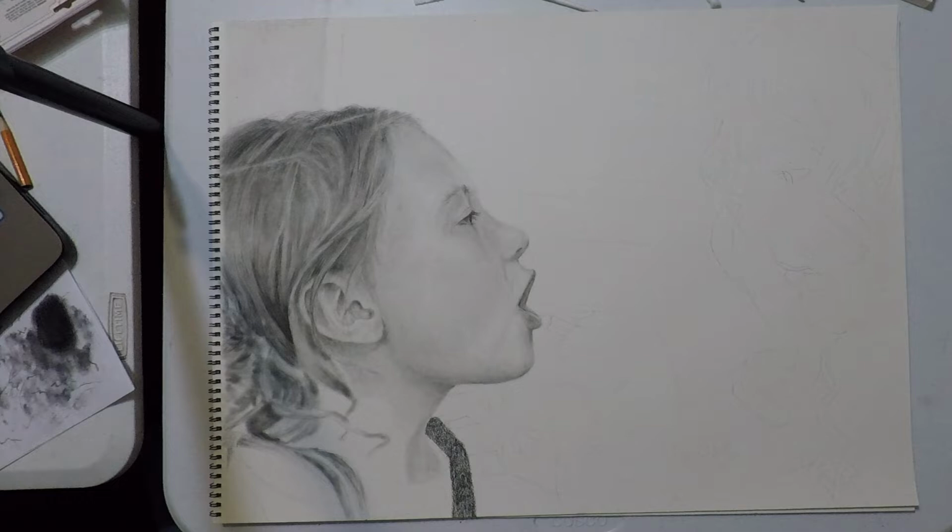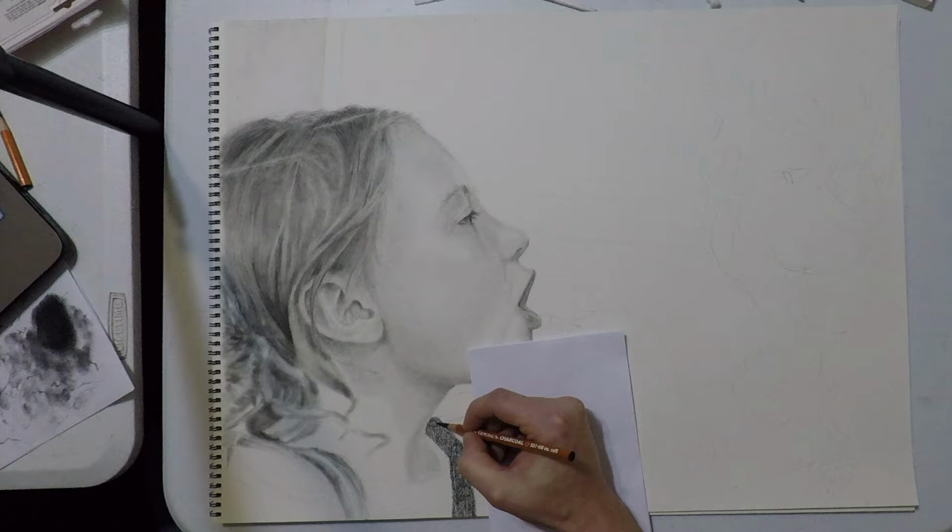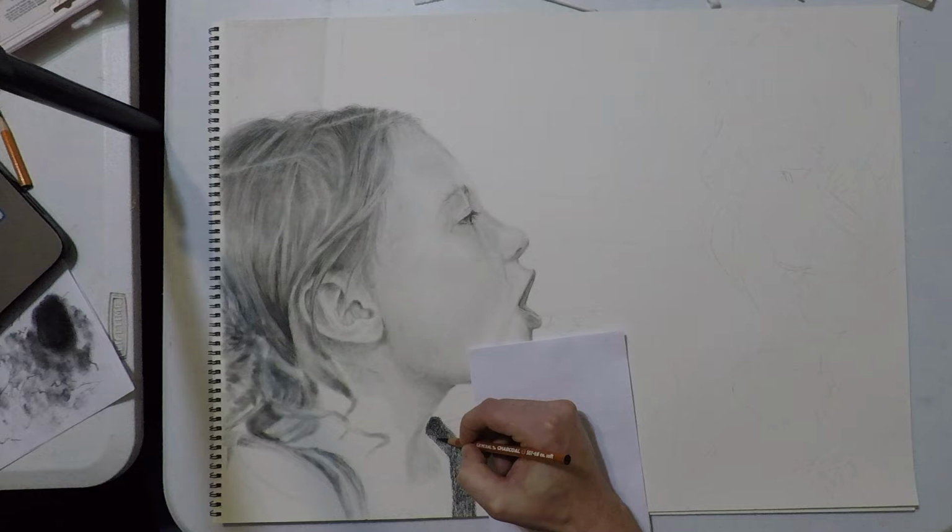Now I'm going to go back up into what I just did, and I'm not just adding another layer of black here. I'm using the pencil to color in between the pencil strokes. So let me try to clarify this, and it's kind of weird to think about.